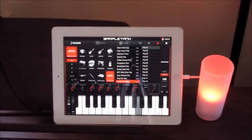The last one in the pads pack now. I've gone through quite a lot of them. Just fantastic, that brass saw pad. You get right into the 80s with that one.